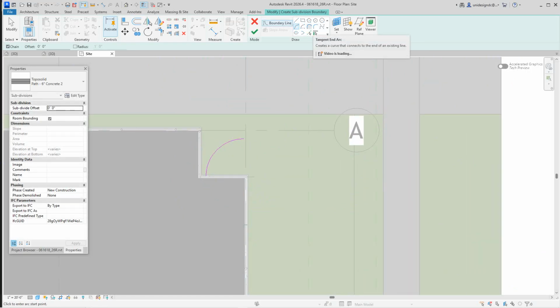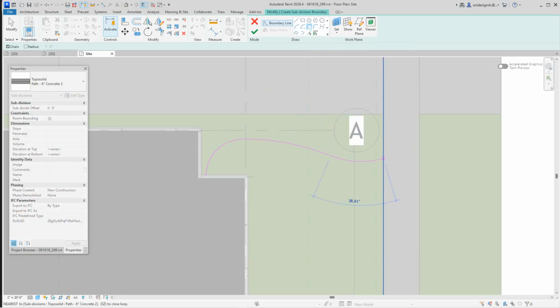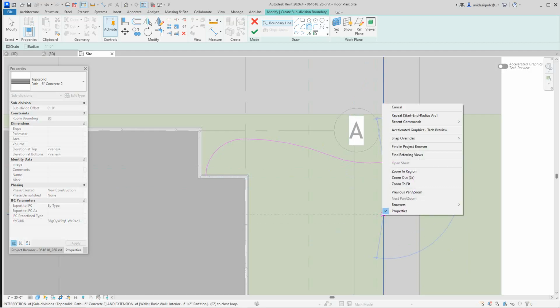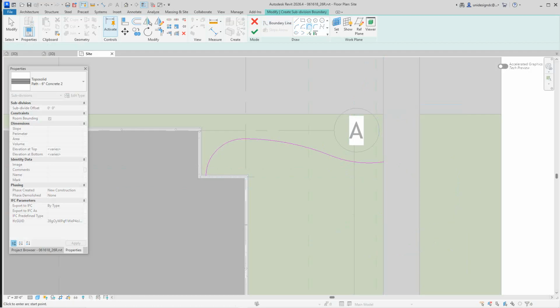We'll draw a line here and go to there, like so. And then we'll offset this. So if I modify, then we'll do an offset here. Offset. Let's go 5 feet. That's probably all we need there. Then we'll close this.